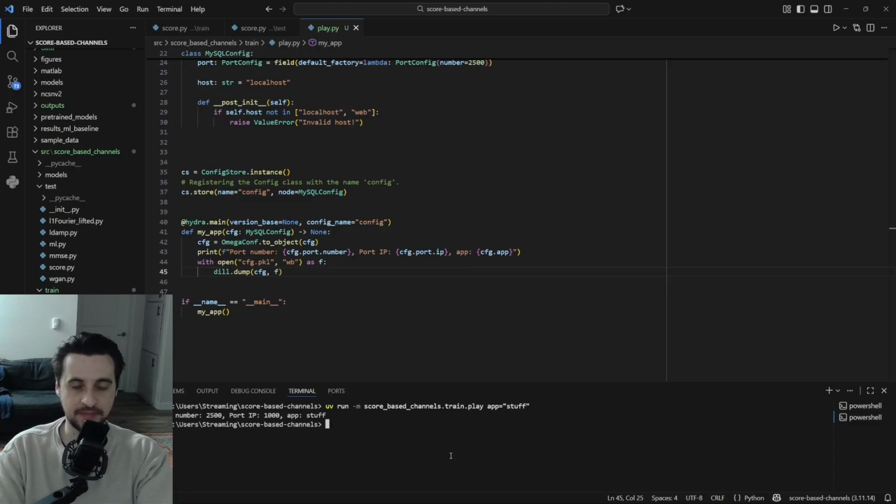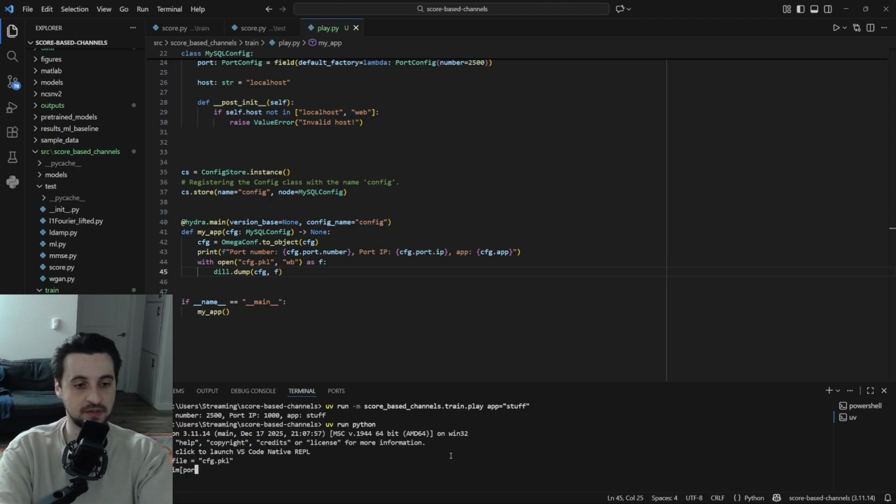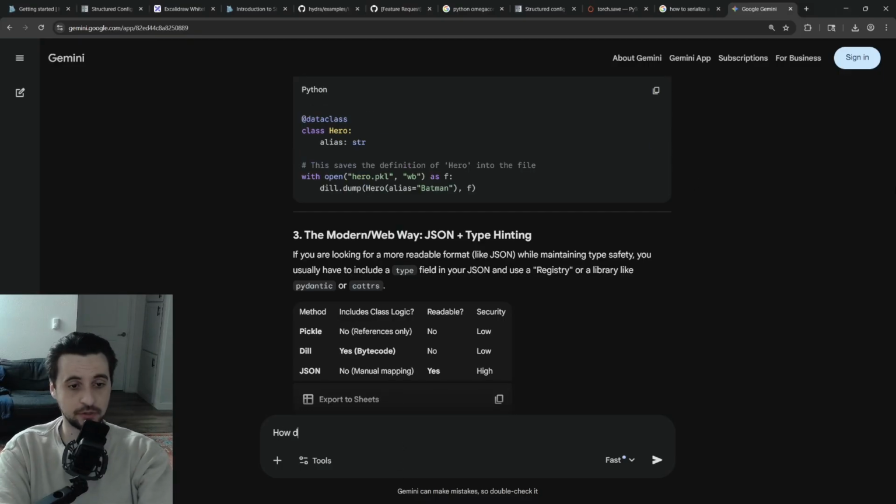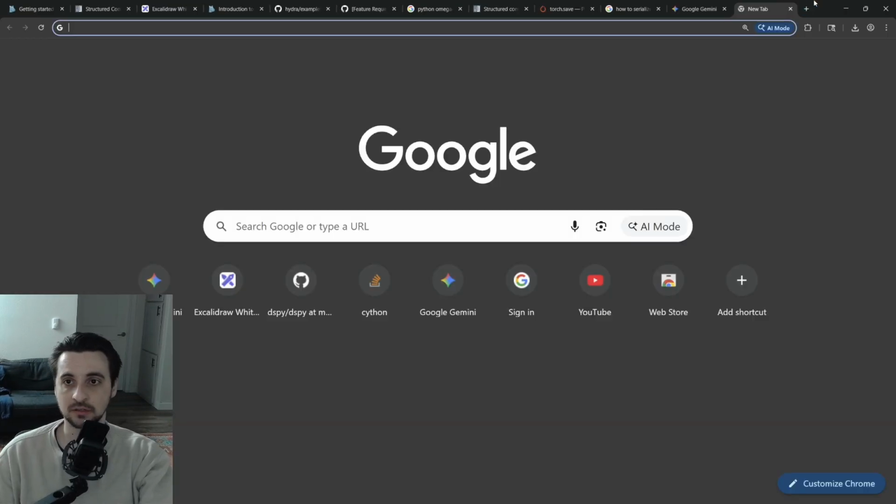Okay. Now I can just run a Python instance with uv. And let's see, file is cfg.pkl. So how do I import dill? I'm curious, what are we going to see? So how do I load back from dill? I should really be reading the docs.